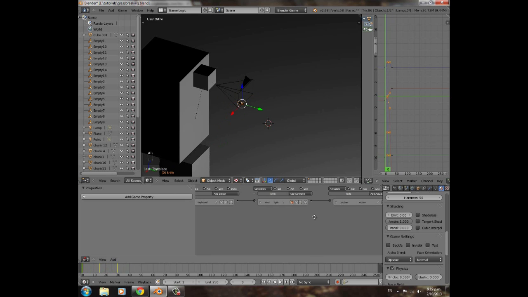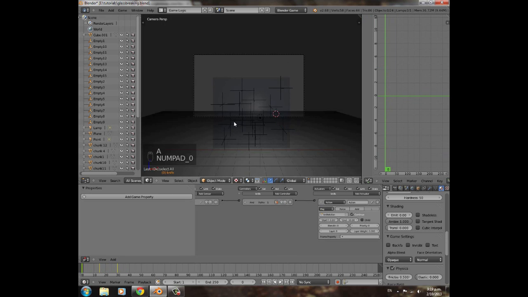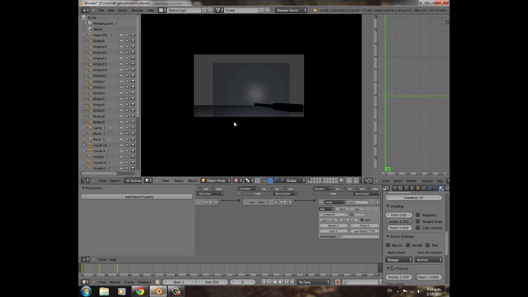Now that's a bit slower. So we're going to change the action end to 30, and then when we press P and press V, the knifing action looks a bit nicer.